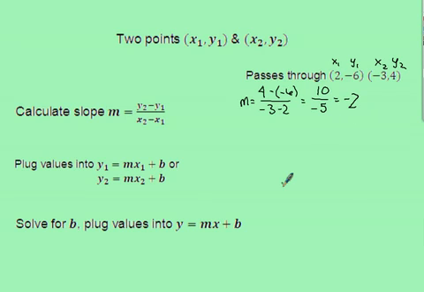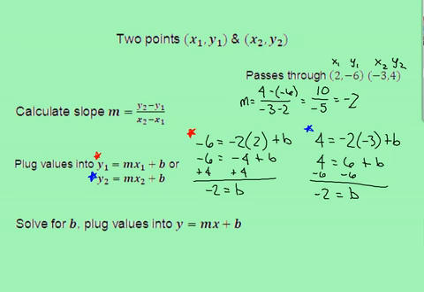This problem actually turns into a problem that we just did on the previous slide. So I have a slope of negative 2, and I actually have 2 points. You can choose either one. So you can see in this equation here, y sub 1 equals m times x sub 1 plus b, or if you use the other point, you'll use the other formula. Just plug those values in and solve for b.